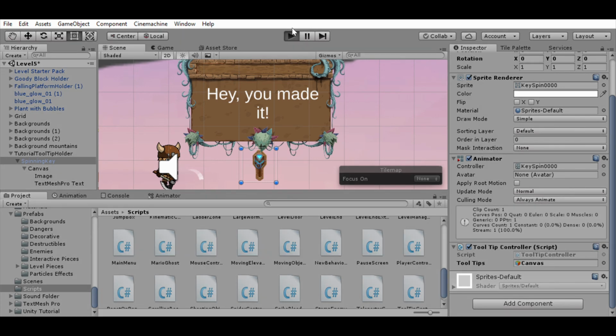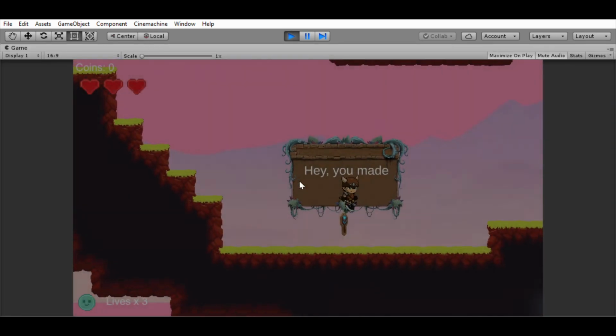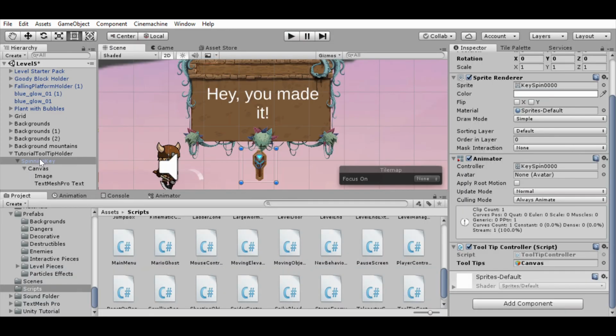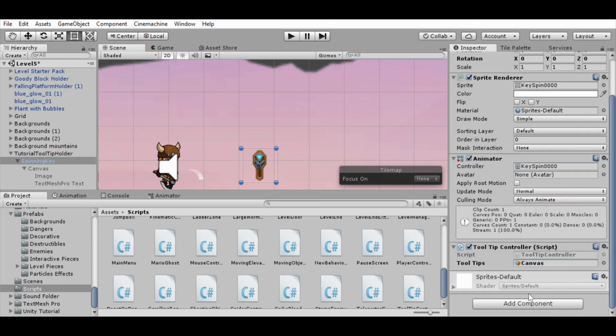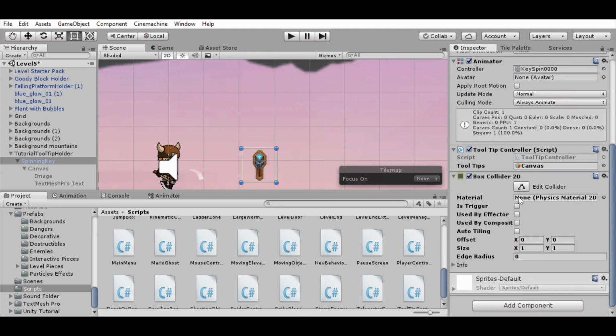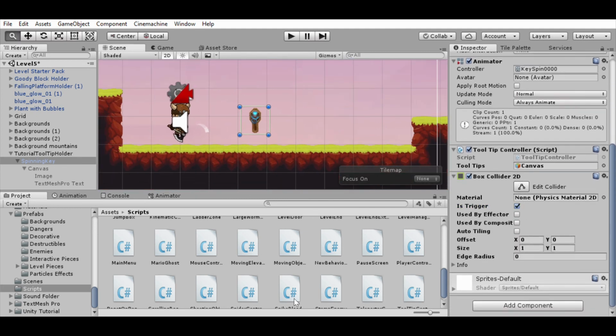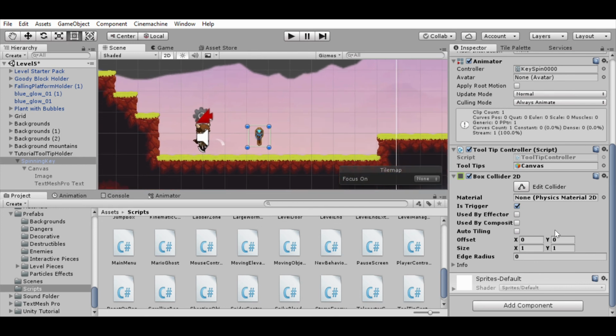And now when you go in, it's not really going to do anything yet, and that is because you haven't set the canvas to not be active. And before I forget, you also need to add a Box Collider 2D and set that Box Collider 2D as a trigger. And you also want to increase the size, so when your player walks in, it activates the script that activates the canvas. So we're going to increase the Y size, we're going to increase the X size, just so it's outside of our player. And it's set as a trigger.